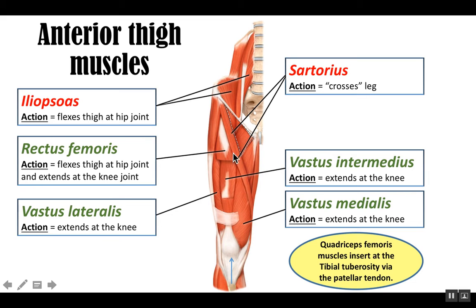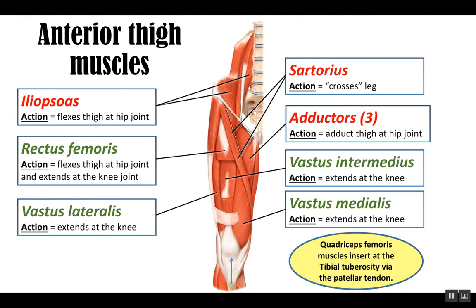There's another muscle in the anterior compartment, the sartorius. It's not a member of the quadriceps because it does not share that tendon. It does cross both joints. It crosses the hip joint as well as the knee joint, so it acts at both of those joints. In essence, the sartorius allows you to cross your legs. The word sartorius comes from the word sartor, which is a tailor. Tailors have to cross their legs in order to get down low enough to measure inseams and things of clothing. So that's how it got its name.